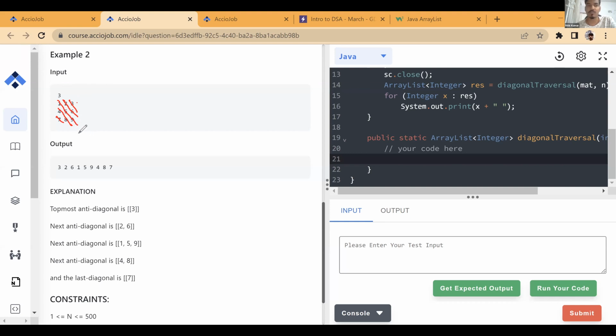Right. So these are the values that we are seeing, and this is printed in the diagonal format. Now let's try to write this matrix in terms of indexes so that we can see the values of the index. This is 0, 0, 0, 1, 0, 2. This is 1, 0, 1, 1, 1, 2, and this is 2, 0, 2, 1, 2, 2. Okay. Now here, look at this value. So this is like 0, 2.